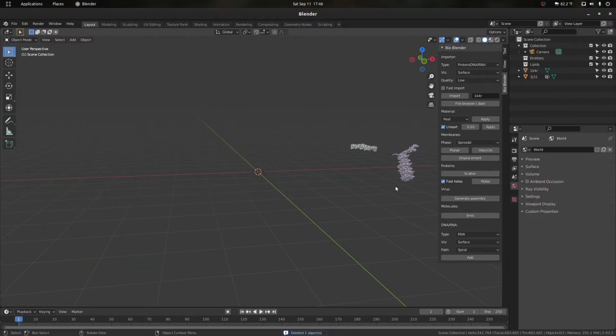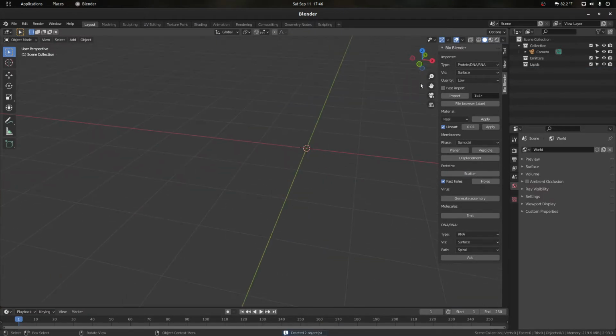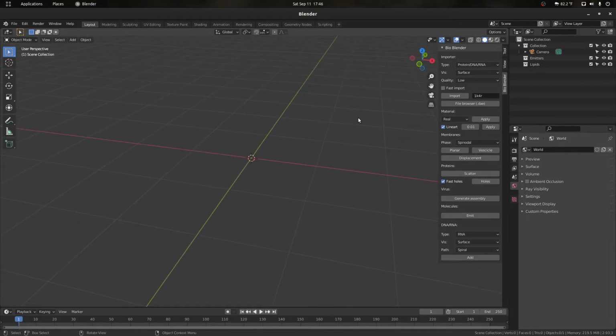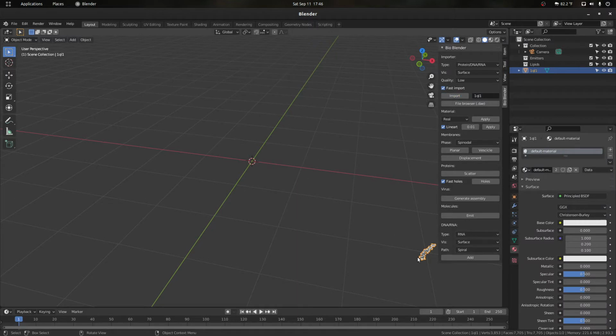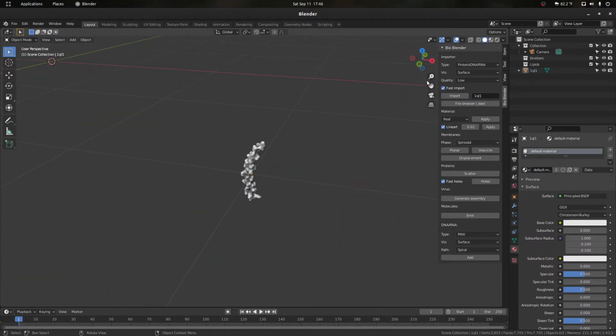One last thing that I'm going to show here is that some of these viruses or capsids of these viruses, that their role is kind of to be around DNA, some of them can also be spiral. So one case of this is this one called 1QL1. So this one I'm gonna do fast import because I don't even know if it's fast or slow, it's very tiny. So it would be pretty fast either way.